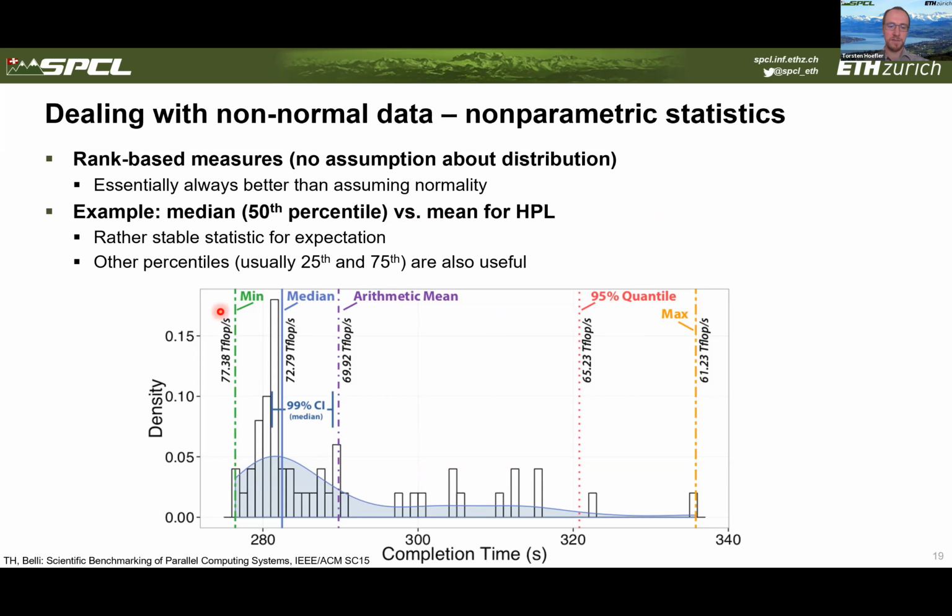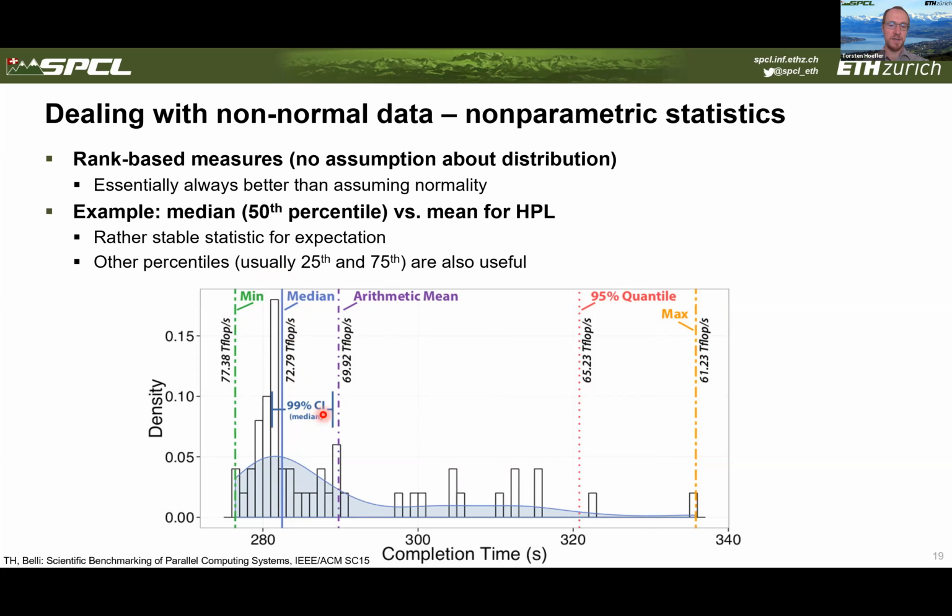So for example, if we look at this plot here, which is now High-Performance LINPACK runs on a particular architecture at the Swiss National Supercomputing Center, where the completion time varies between a little bit less than 280 seconds and a little bit less than 240 seconds. And here is the density plot, and these bar plots are the actual observed measurement results out of a series of 1,000 measurement results. So the green one is the minimum. This is what we would report for the Top 500 list. The light blue one here is the median, which is actually where most of these measurements lie.